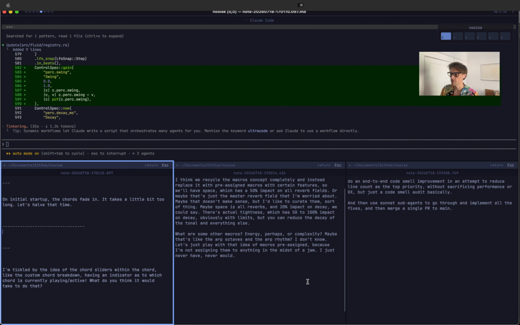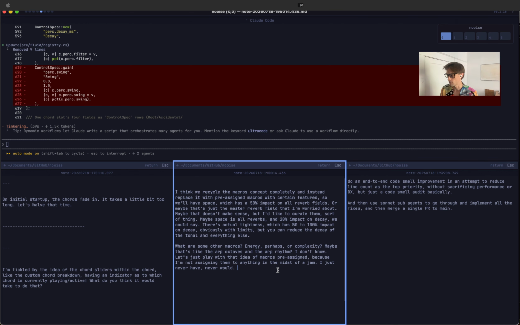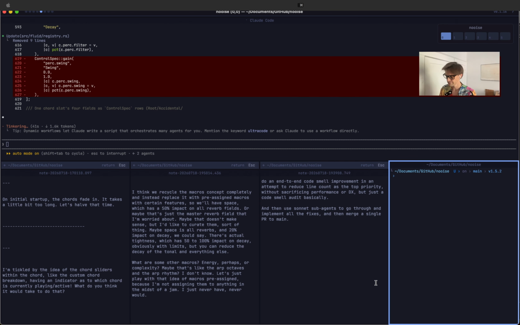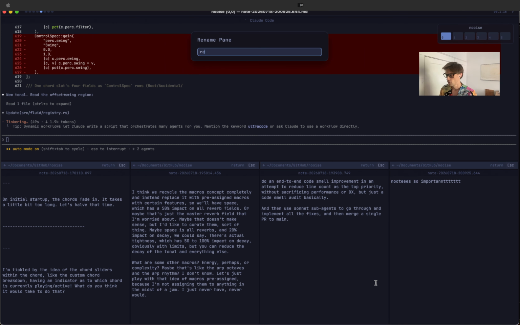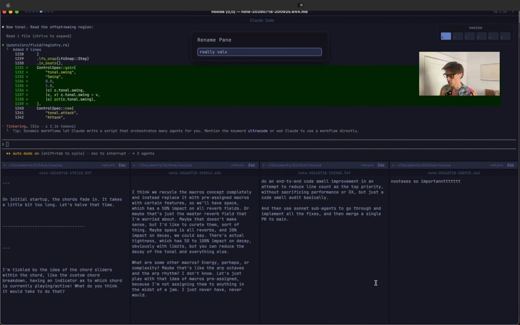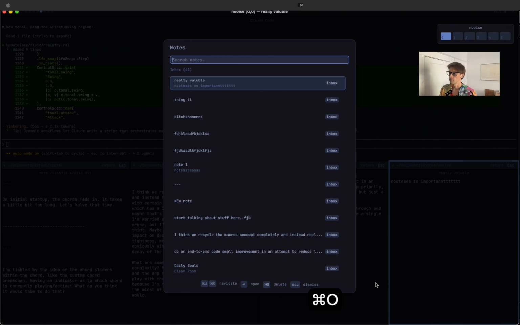So you can just think about things in terms of, once this note's empty and I close it, it's not there anymore. But if you're actually taking notes that are important, notes so important, and I'll call it really valuable, and that's how that's spelled, I could always find it.